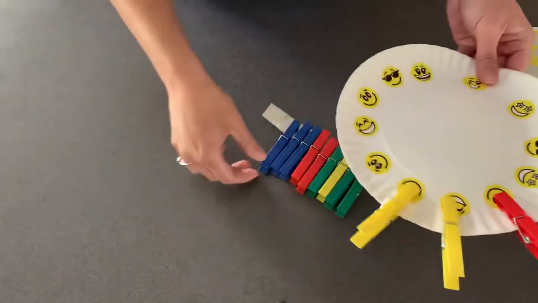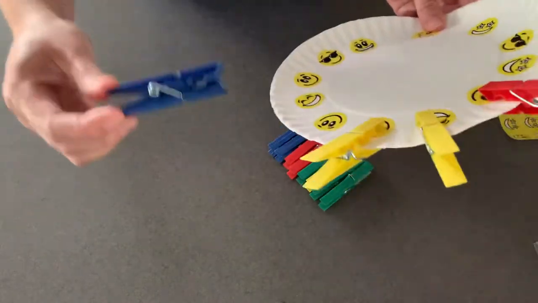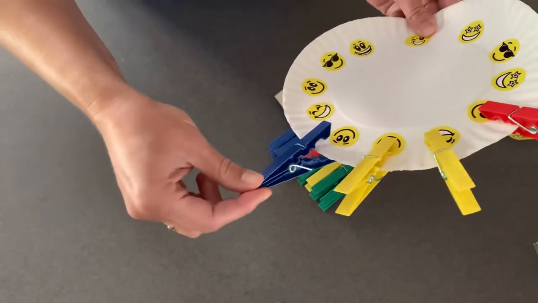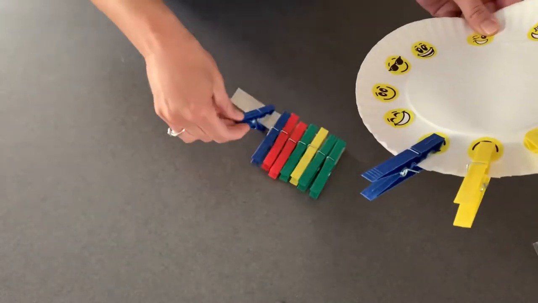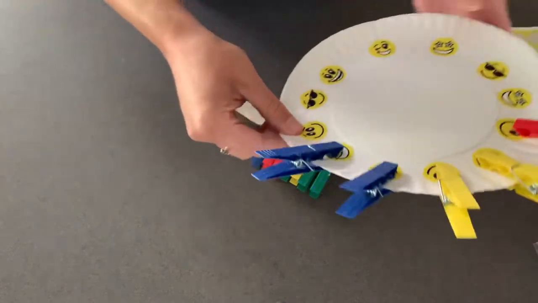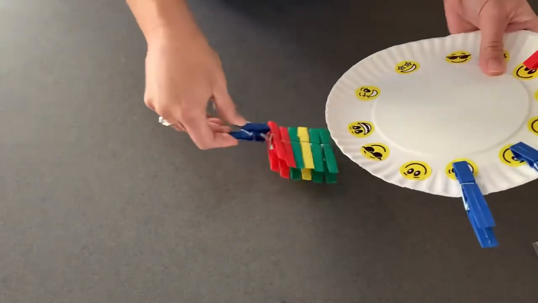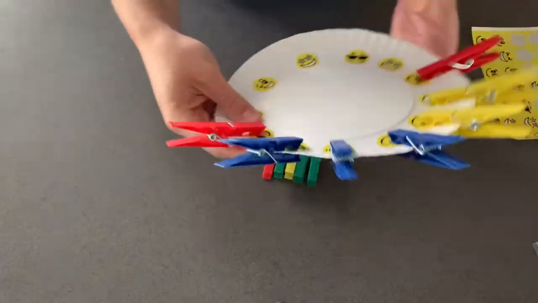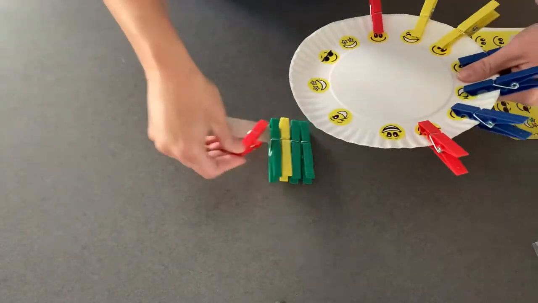So you're working on hand strength. You can hold it up, but I want your child to hold the plate and the clothespin so they're working on bilateral hand coordination, and they have to turn the plate and clip them on all of the stickers.